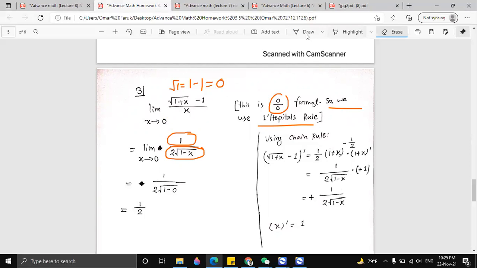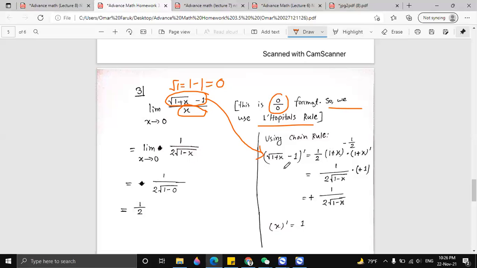It's okay. So L'Hôpital's rule is we have to differentiate the upside function and downside function, or numerator and denominator, separately. So the derivative of our upside function. Sorry, not this part here, the part is here. This is our numerator, and this is our denominator. So we have to differentiate these two functions separately. For example, I just did it here.